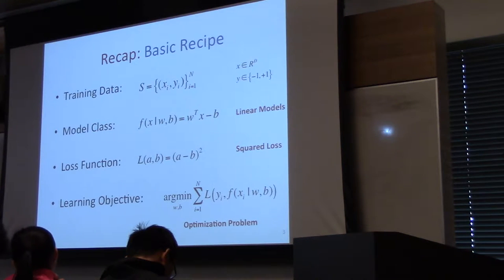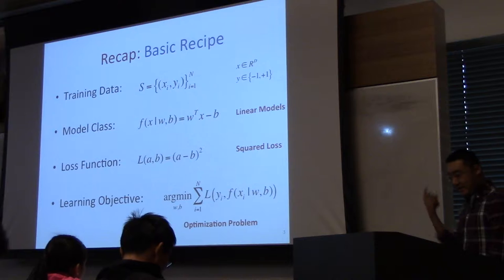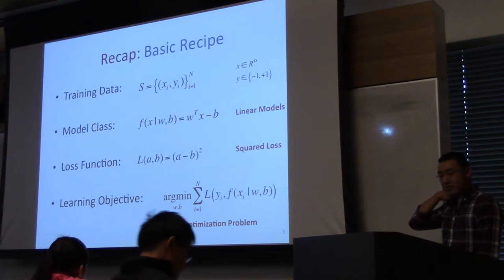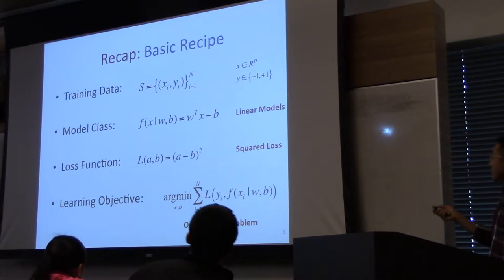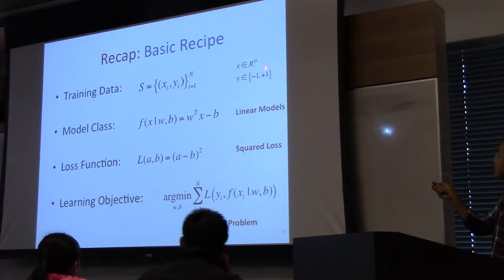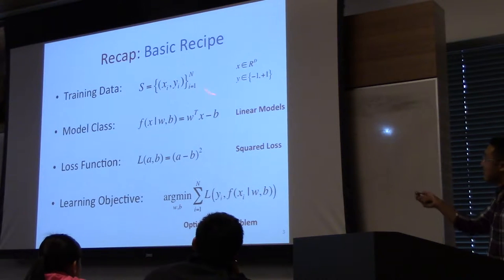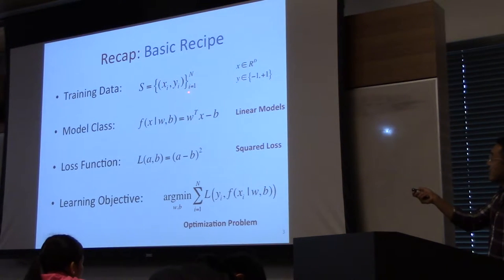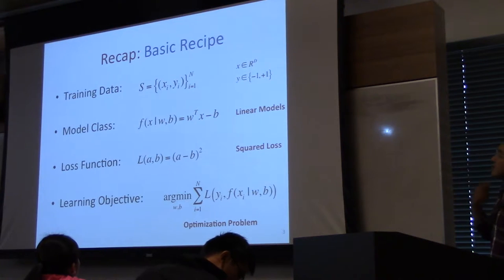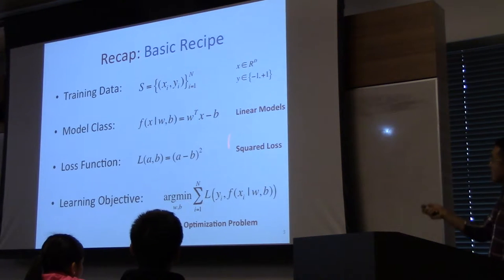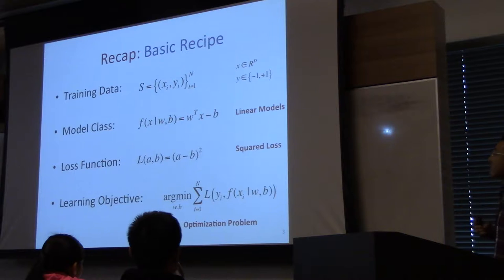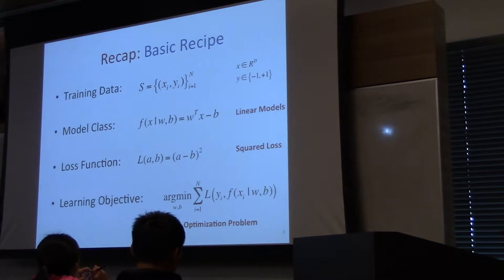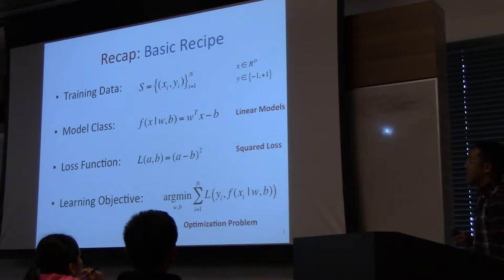Okay, so just a recap of last time. Here's the basic recipe that we talked about for machine learning. You collect a training set of input features with some representation, in this case a d-dimensional feature space. You annotate those training data. In this simplest case, let's say it's a binary classification problem. You choose a model class, and we're going to primarily look at linear models, at least for about half of this class.